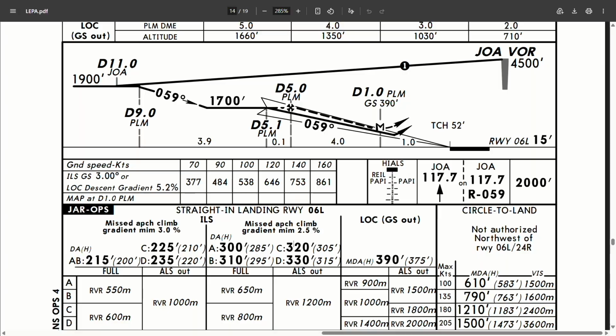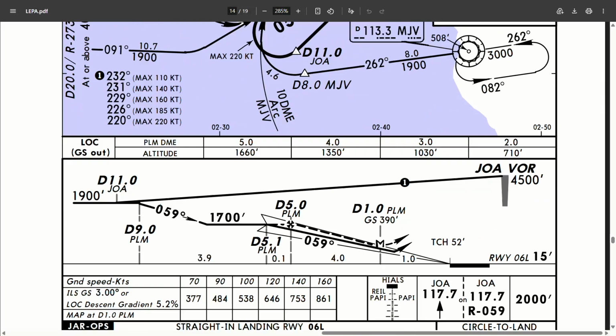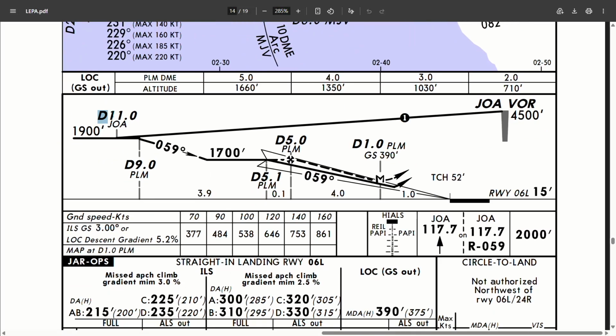Let's head down a little bit. This is the same information displayed here, but in 2D format. So you have to be 1900 feet. We're gonna descend to flight level 17. What am I saying? We're gonna descend to 1700 feet facing direction 059.